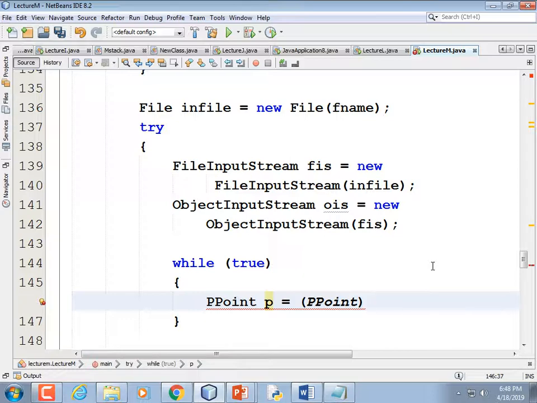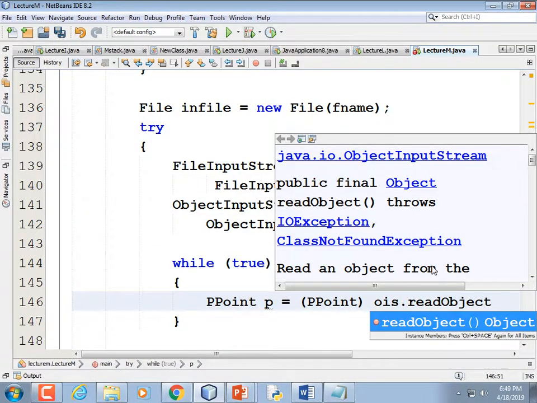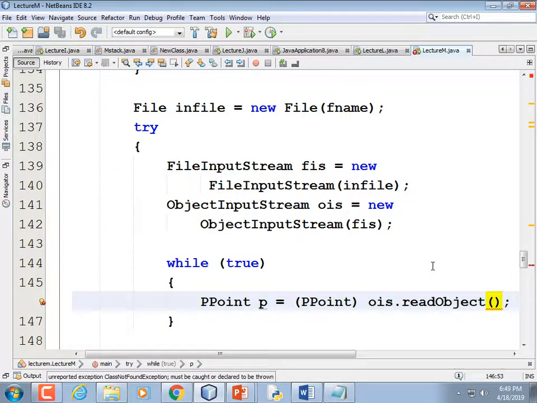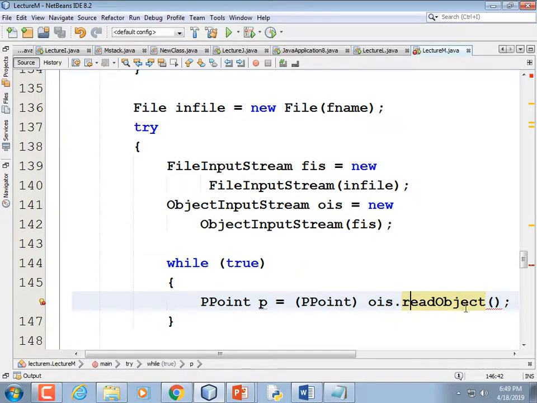We're casting this because what this method returns is an object, just a generic object type, and we have to cast it to the type that we know what we want to do with it. ois.readObject. And we have another exception that we'll have to handle: unreported exception ClassNotFoundException. That's the error that readObject can throw, that it did not know what it was trying to read. What we told it to read did not match any classes that had been defined in this file.